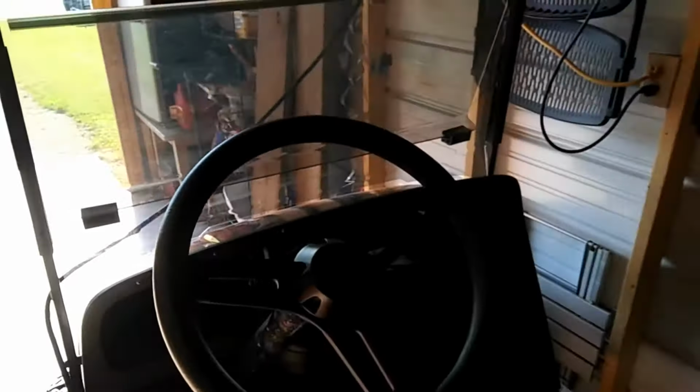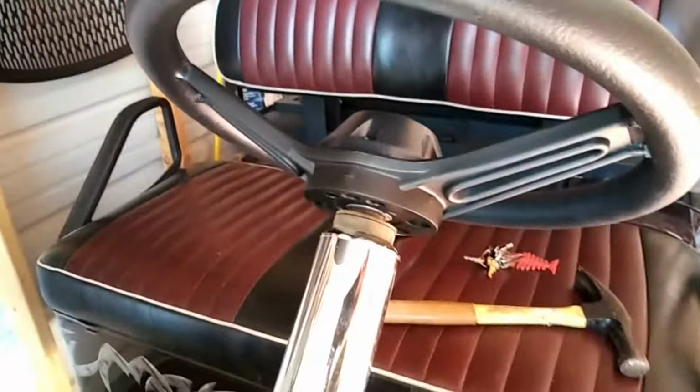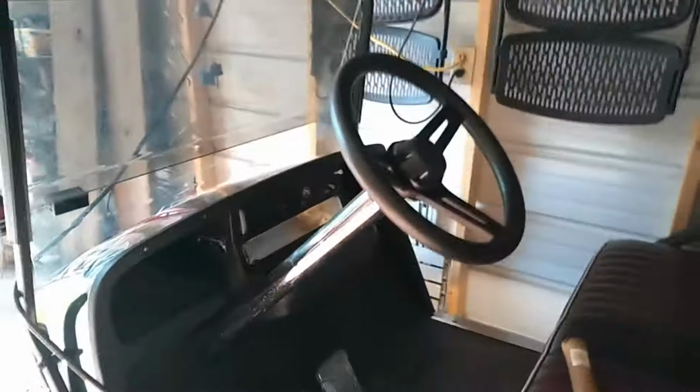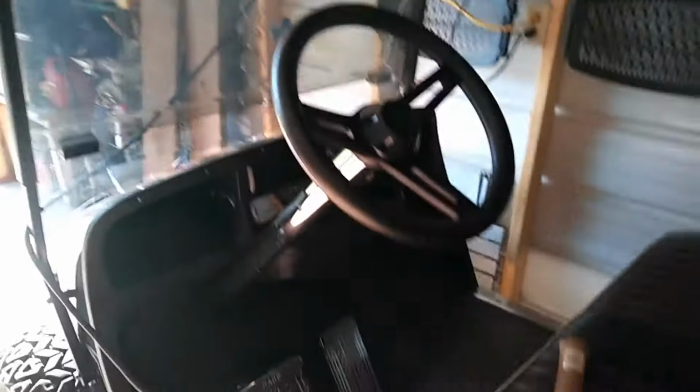Okay, there it is. That's in place. I do like that better. The only thing that kind of bothers me is that gap right there. Of course, I think that column was made for that other steering wheel. Eventually I'll replace it with an original black steering column and make it look better than what it is now. Anyhow, that'll work for now.